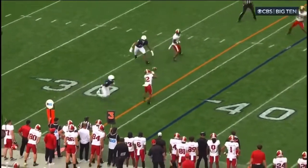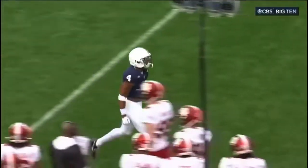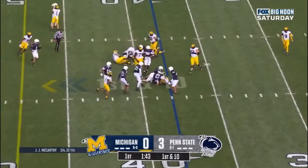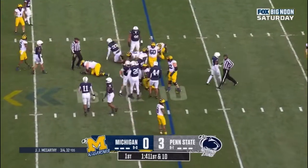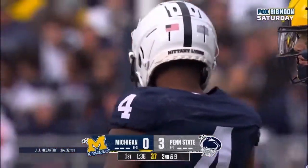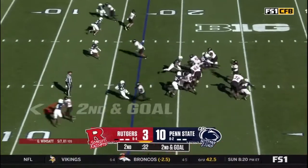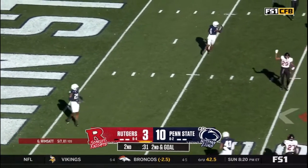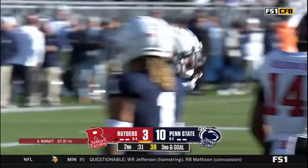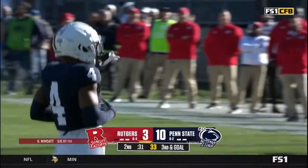Kalen King knocks the ball loose, but for Indiana right now it's not fourth and short — you've got to think about going for it at their own 38-yard line. Here's the handoff — Edwards looking for room and he gets crushed. Great defense: Tyler Elsden as well as Kalen King getting up to the line of scrimmage to make the play. The throw is high and incomplete — Ian Strong the target, coverage good. Now from the 17, it's third and goal.